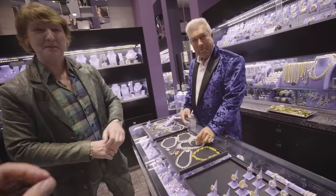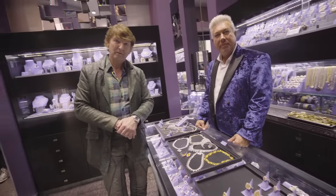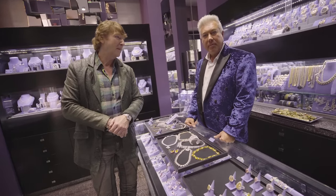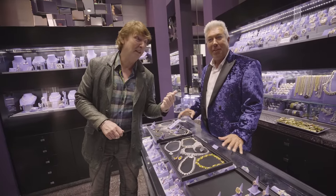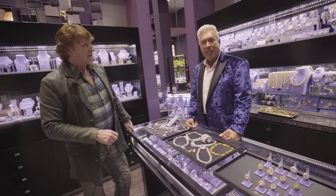Okay, throw it. How realistic could it be that, maybe not in the store, but that we might one day be able to do $1 billion worth of jewelry? It's very realistic. He's probably got $1 billion worth in here. Okay, we'll make the proper arrangements. And yes, we can do that.